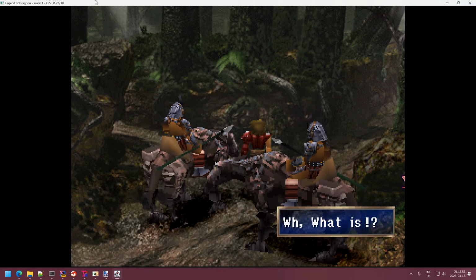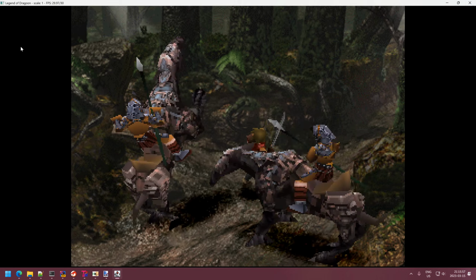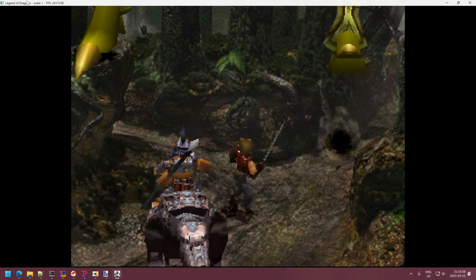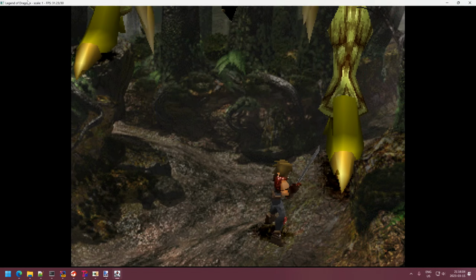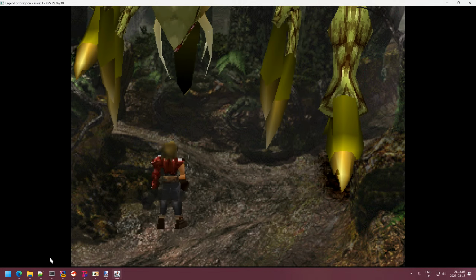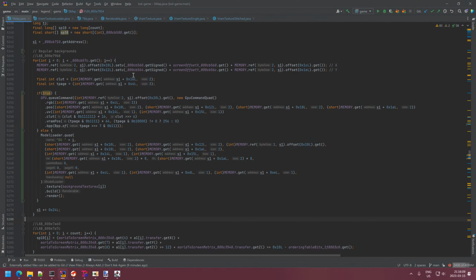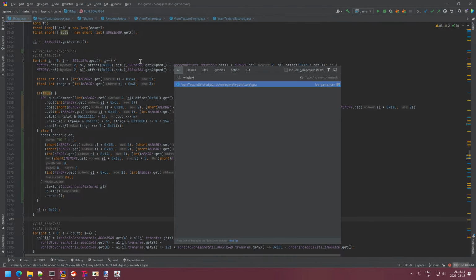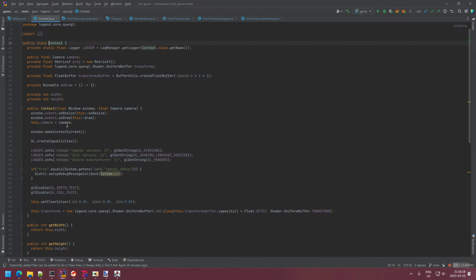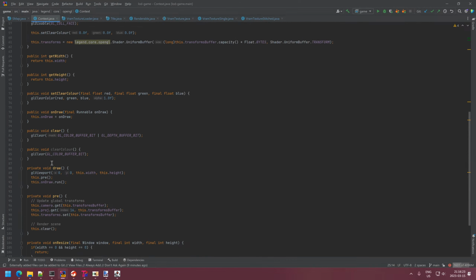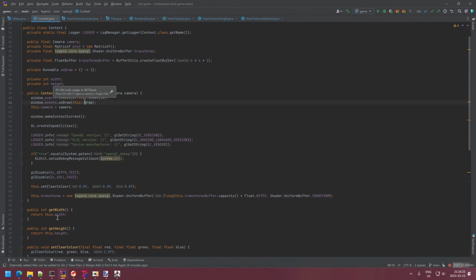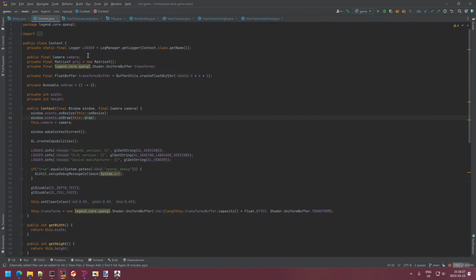Oh wait, I thought the frame rate was controlled by VSync. So I would have to change the VSync operation to just not have every time it goes down or up, technically. Where is it? In window or context that's handled? I think it's context, isn't it? Is it context? No, it is window.